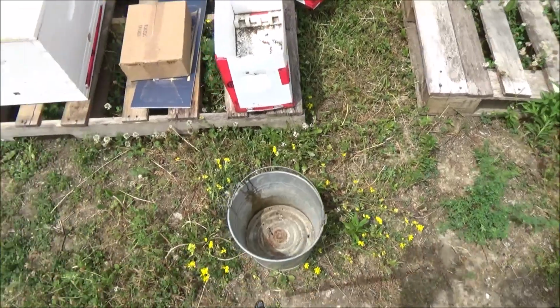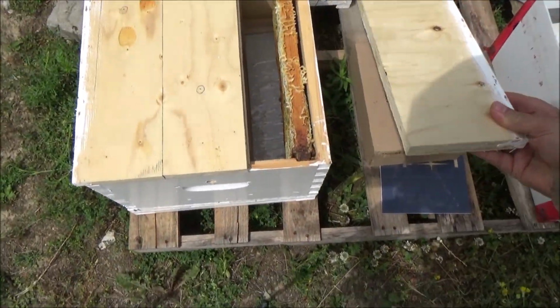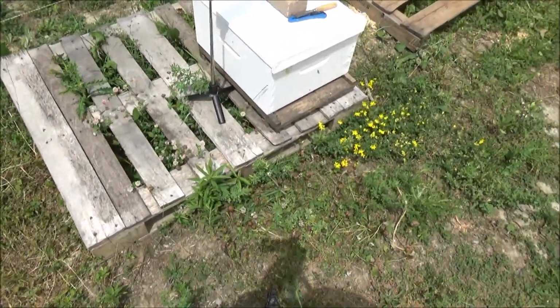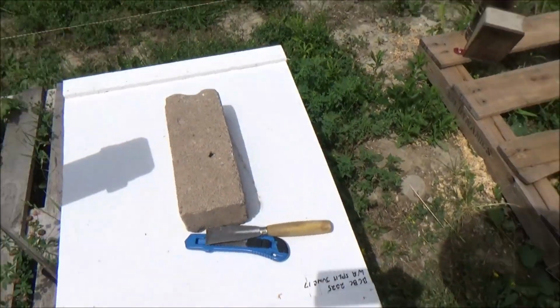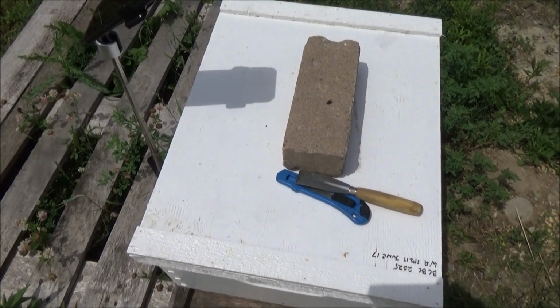And I guess I'll show you what it looks like inside. Got 1 honey frame in all of them already. And we're going to try to go 1 honey, 1 brood with a queen cell, and then 1 available for the queen to lay. All right, so let's see how we do. I'll tell you what I got.